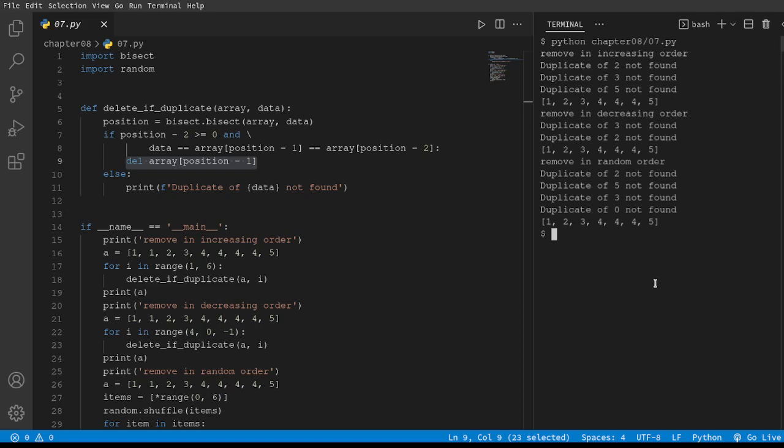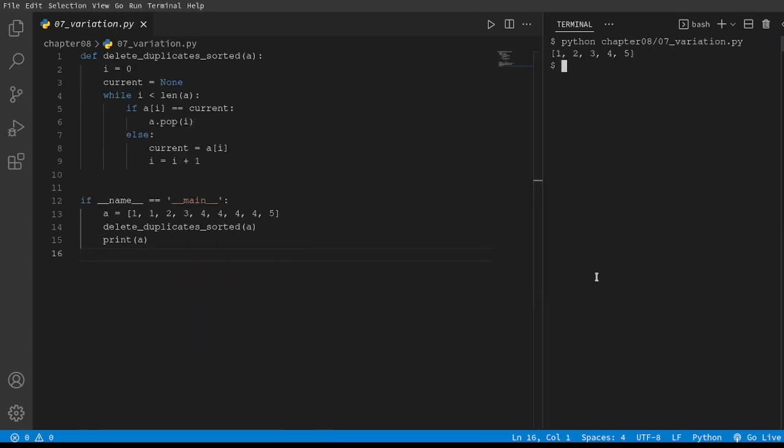Here's the run. So we can remove items either in increasing order or decreasing order and random order. We should get expected results. So if we look at, I'll just look at one code block with you. You can do the rest yourself. So we should be able to remove 1, a single 4, and that's about it. So 2, 3 and 5 were not found. We got rid of a single 1. And we have 2, 3, and instead of 4 4s, we have 3 4s and then a 5. We couldn't remove 5 and 1 because they didn't have duplicates. That's about it as far as the 7th question is concerned.